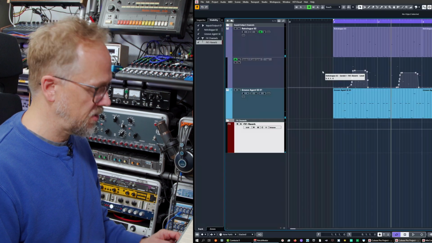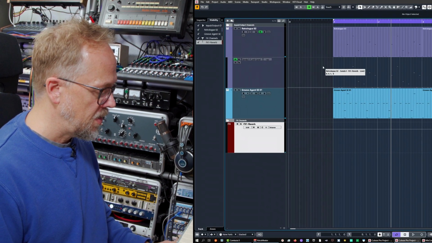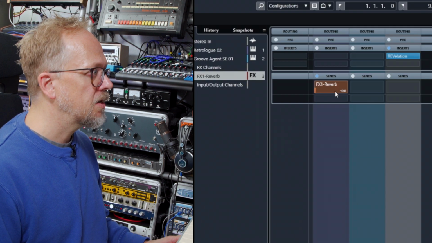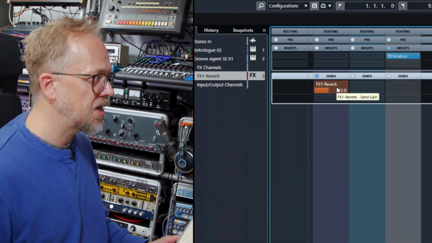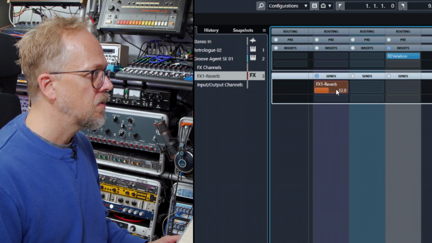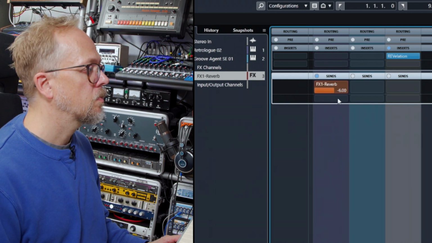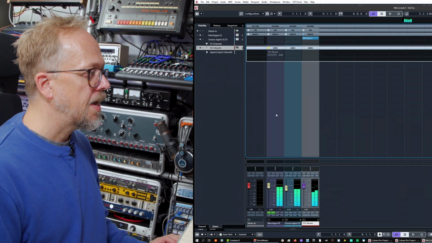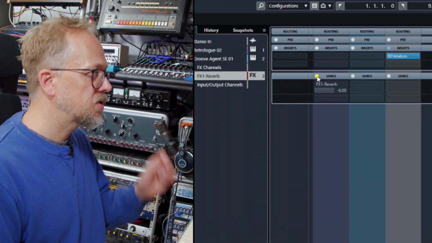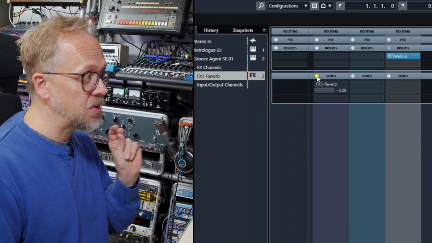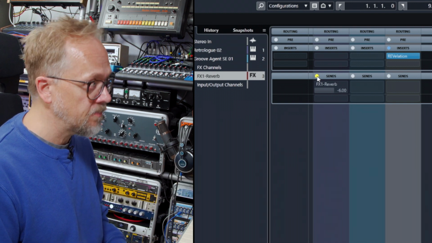So what I'm going to do, I'm going to start by undoing that automation. And I'm going to go back into the mixer. I'm going to set the reverb to -12, so you can hear what it sounds like. Maybe a bit more. And actually this time, I'm going to automate the bypass, or the send basically, so it's actually going to turn the send on or off, and let's have a listen to that.